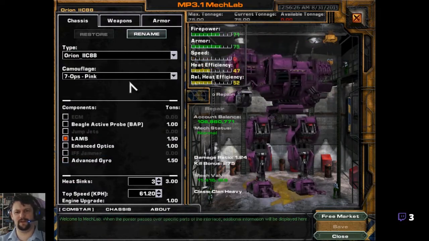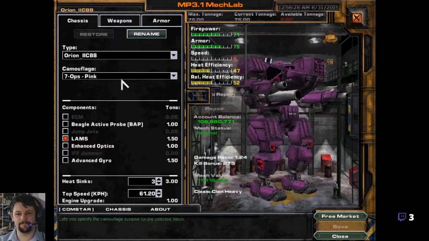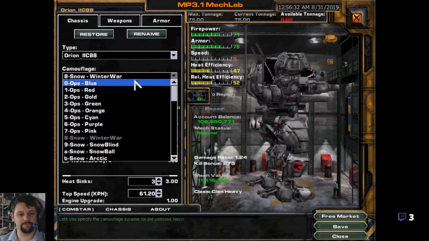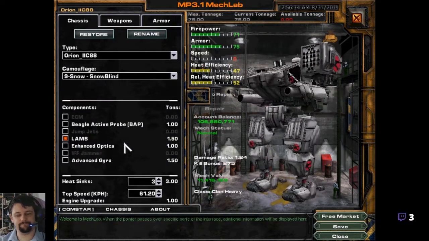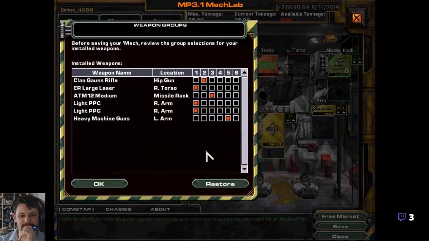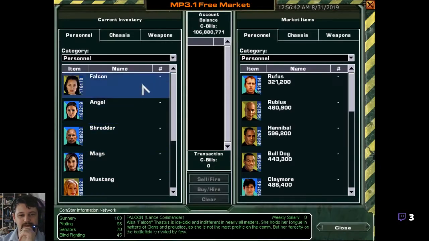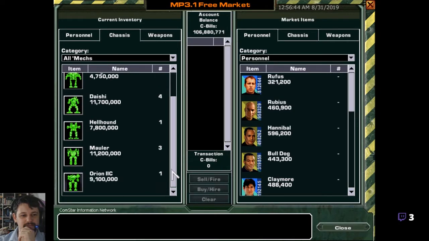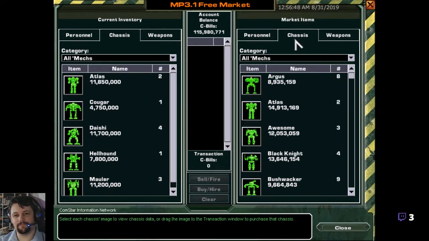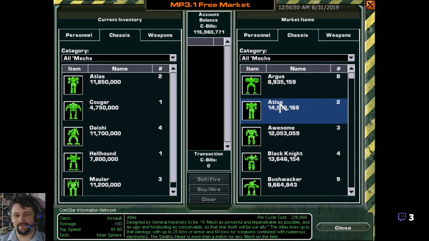Whoa, that's a weird looking mech. But... Oh, okay, I don't like that mech. I do not like that mech. Let us sell it. It gives me a headache looking at it. Sorry, Varney.